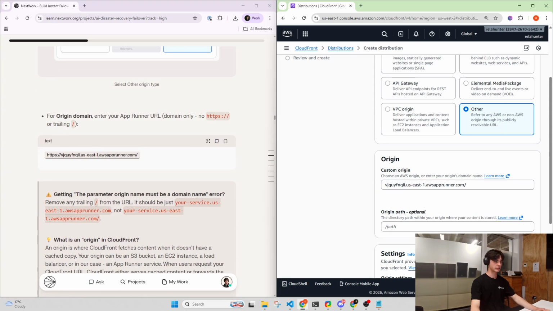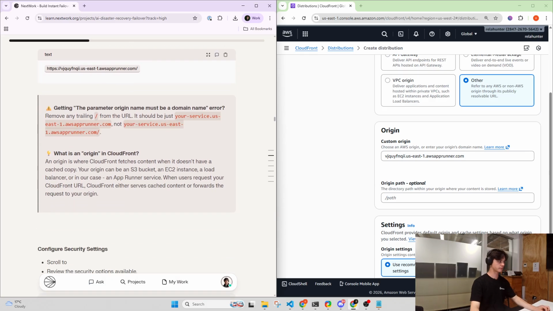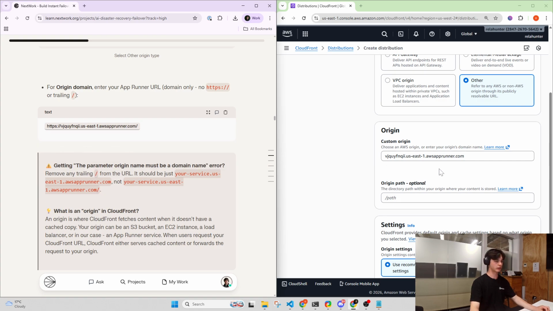Cool. So now we can enter our copied domain into there. See, this is a bit of a tricky thing. It's gotten rid of the HTTPS at the front, which is correct, but it hasn't got rid of this extra backslash, and it'll pop up as an error when we try to submit it later on. So definitely get rid of that backslash. Cool. So if you're getting that, get rid of the backslash at the end. You'll get a little red pop-up.